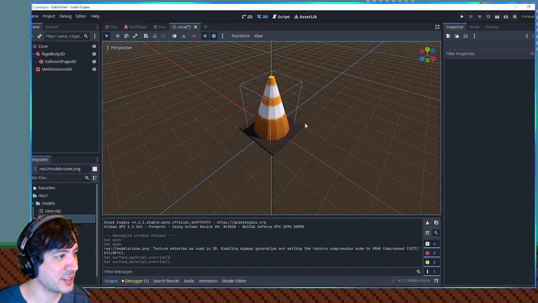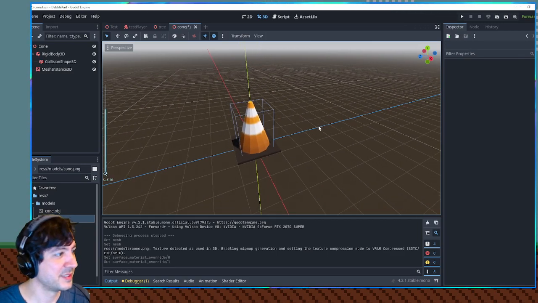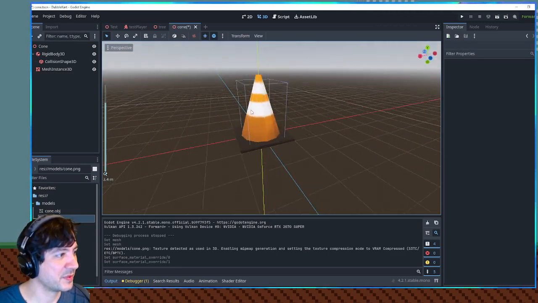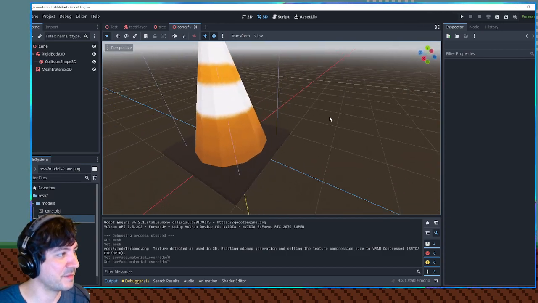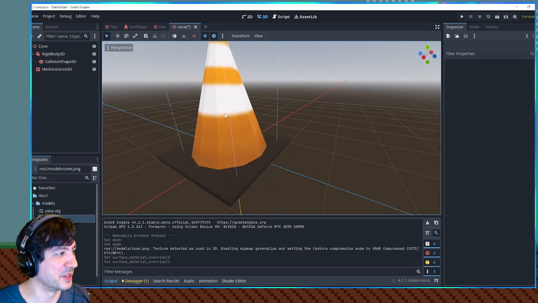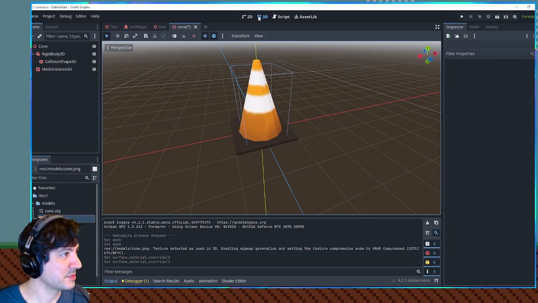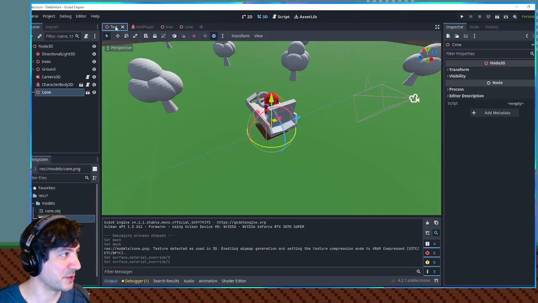That is a pretty sweet cone. Well, look at that. Cone. Wait. Now, hang on. Let's not get ahead of ourselves.